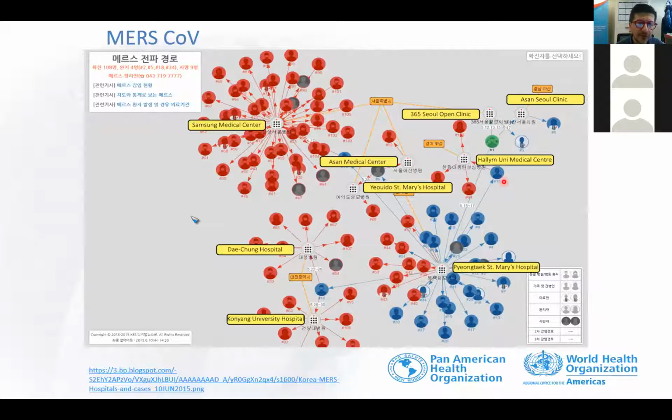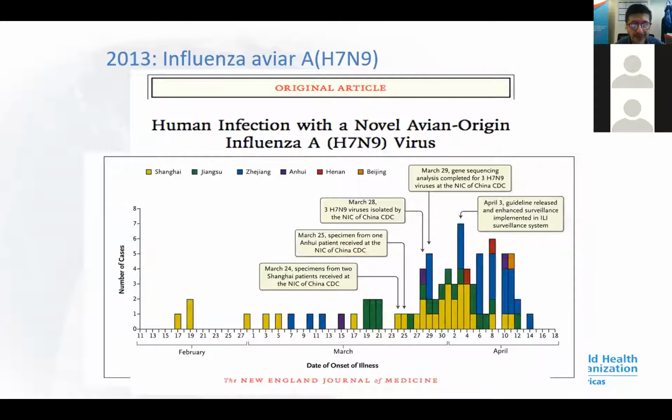And as a result of this single case, it not only contaminated family members and patients who were in the health centers, but a large number of health personnel that were in the medical centers that he went to. Thanks to molecular epidemiology, we were able to see that from one single patient, a whole chain of transmission with about 185 people was generated, all infected and all in different sectors and different sites, just from one single patient. And that was all determined thanks to molecular epidemiology and the comparison of sequencing.